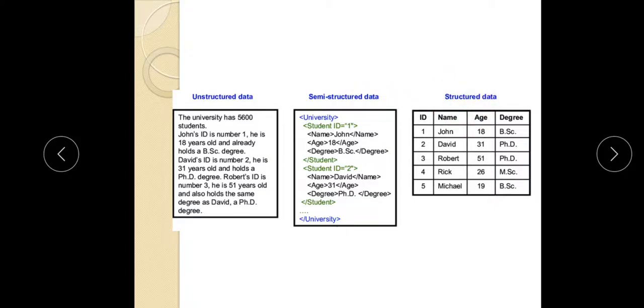That is why it is saying that in order to store this into a database, we have to process it. But this unstructured data is not at all possible to convert to relational or structured data to store in the database. So this data cannot be stored in our database. Such information is called unstructured data. Okay, semi-structured data and structured data. Hope you are clear with the topic.